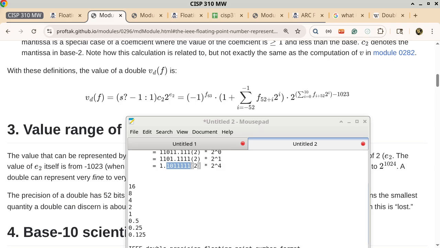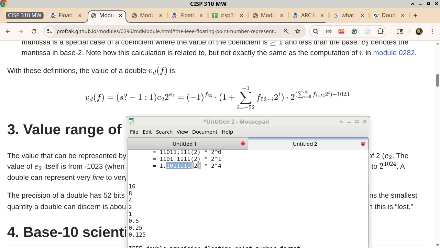Correct. So in this case, we just have a whole bunch of implicit zeros all the way down. That means we do have a 1 for f of 51, a 0 for f of 50. Okay, wait, am I doing this correctly? Yep. So we have a 1 for f of 51, a 0 for f of 50, another one for f of 49, and so on. Is that good so far?